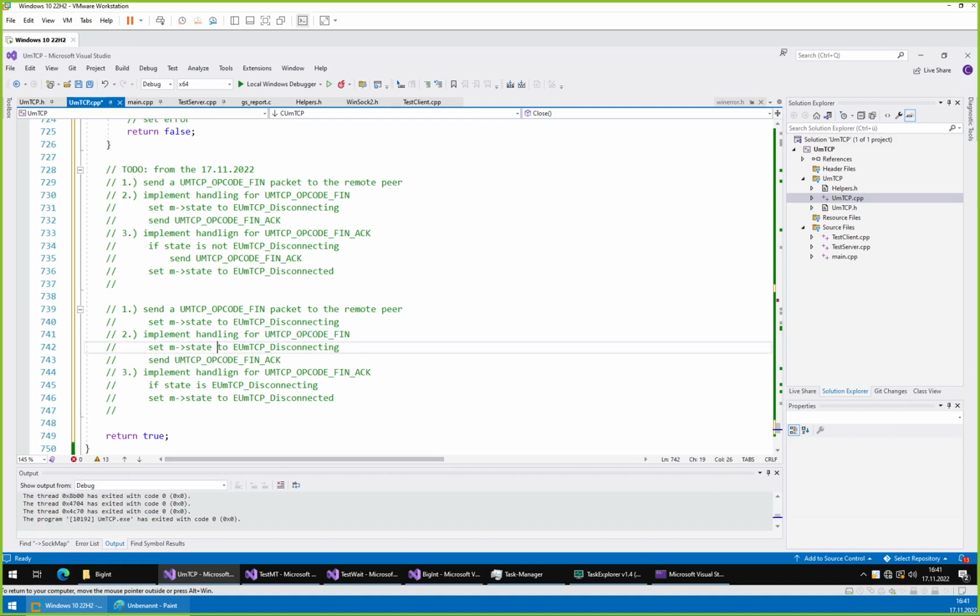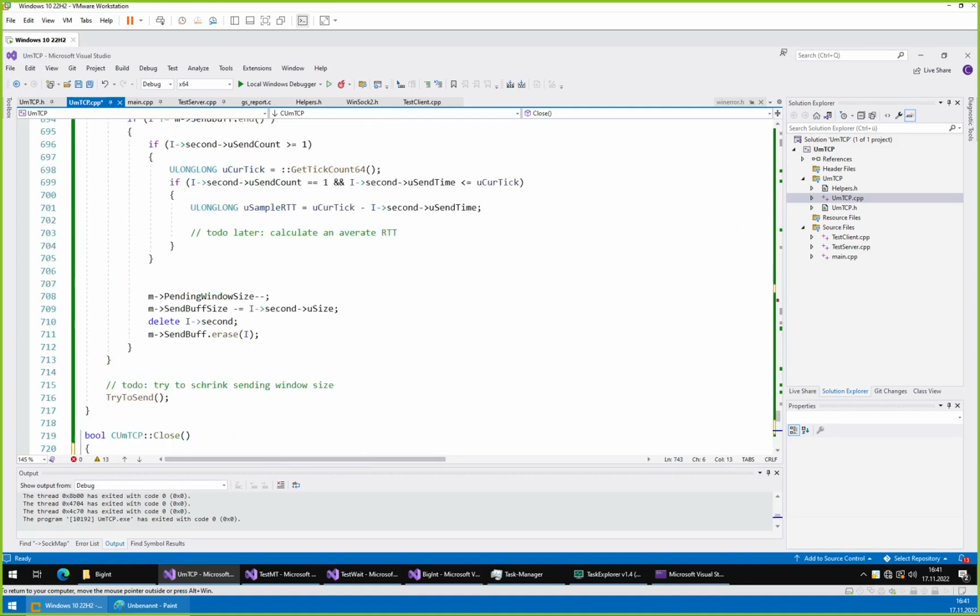Then we check the state; when we receive it on the other end, we just set it to disconnecting and send the fin acknowledgement.